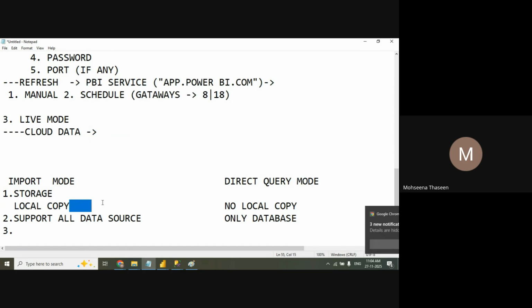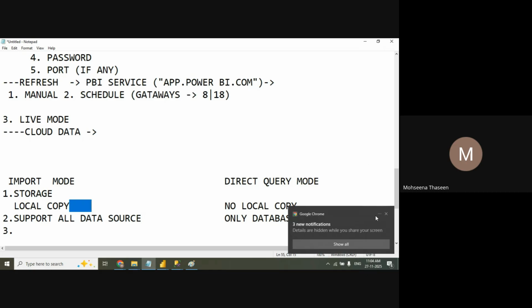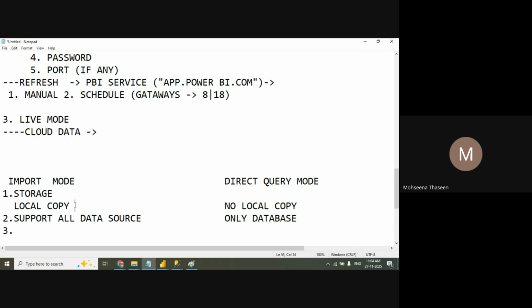Whenever we are compressing, the originality will be lost. Okay. So what is happening? We are working with this compressed data, so very easily you can reach your insights. Whereas when you are working with vast data, where there is no local copy, what is happening? While I am working with the data simultaneously, one more record has been added. So it could be a problem, right? Let me stop the data entry and then I'll work on it. And once any updation you want to do, you can do it.